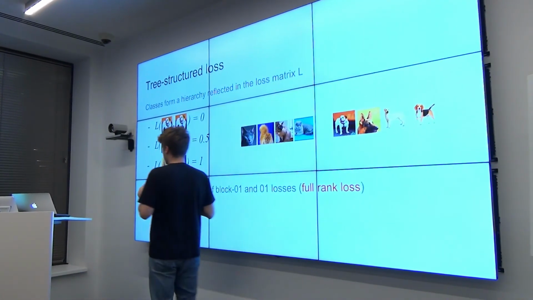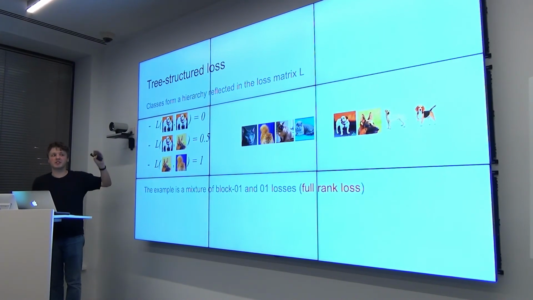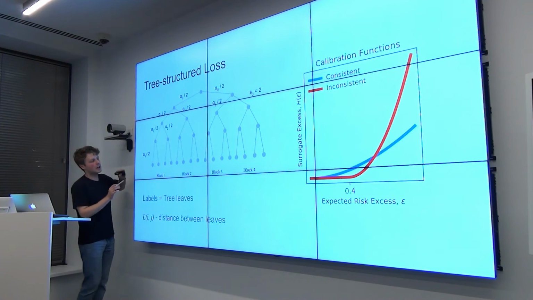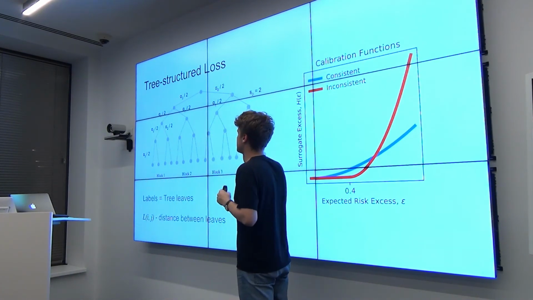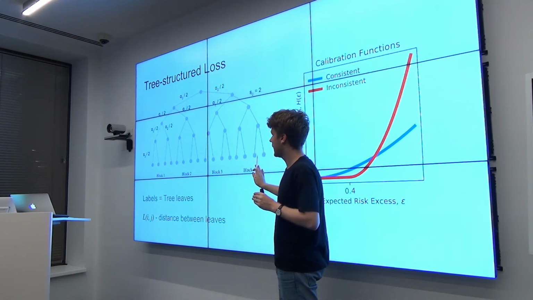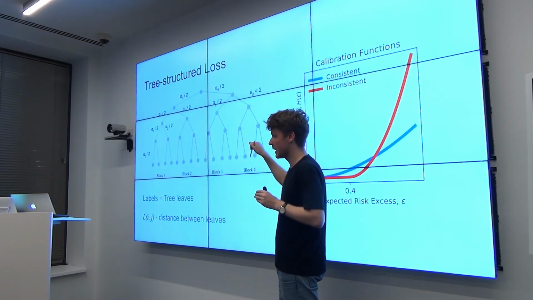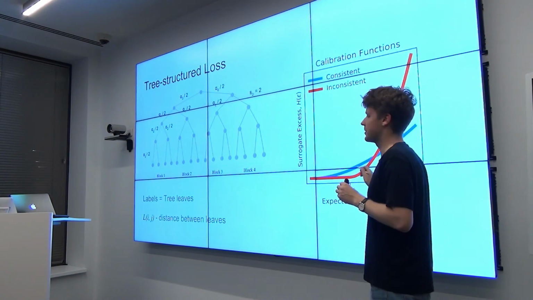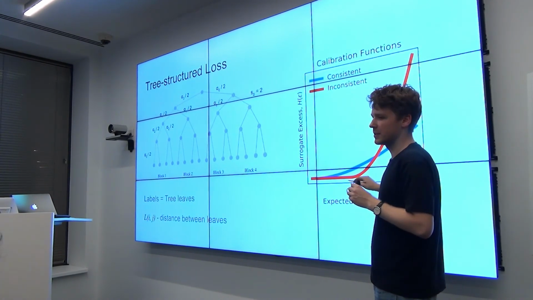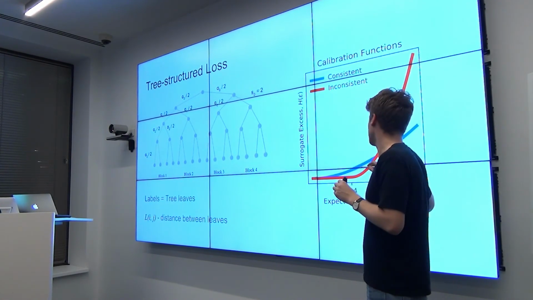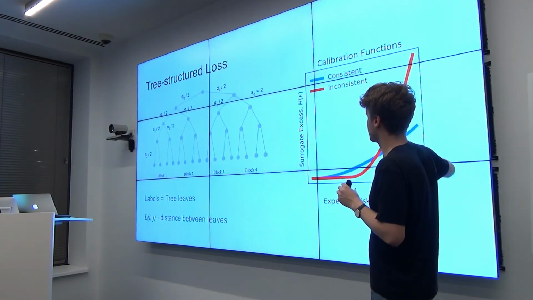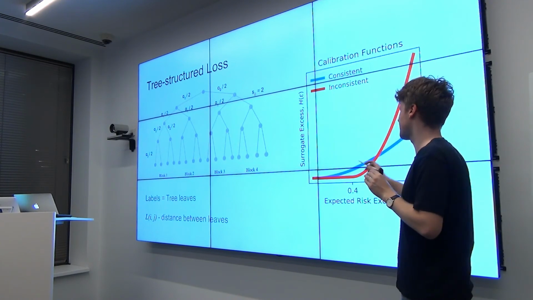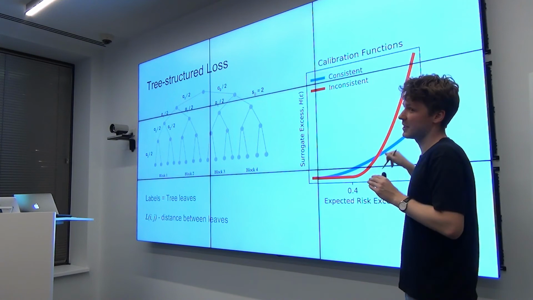We also checked our lower bound in this case. It coincides with the exact lower bound computed previously. And also we generalized this kind of loss to tree structure, where we have some restriction on the type of trees, but in general, leaves correspond to classes, and loss is computed as the distance between leaves in the tree. For this kind of loss that can be used for classification, we computed the lower bound for the calibration function and still observe the same result in the more general case. We have some offset that makes consistency worse, but for some cases the calibration function is bigger than in the consistent case. This is just an illustration. This is not an exact value for some loss, but possibly you can construct a loss that has these curves for the consistent and inconsistent case.